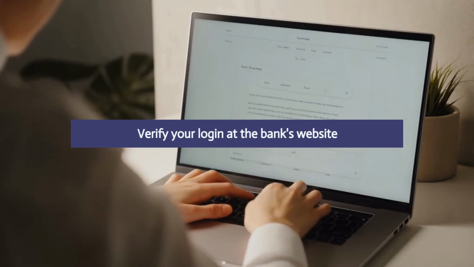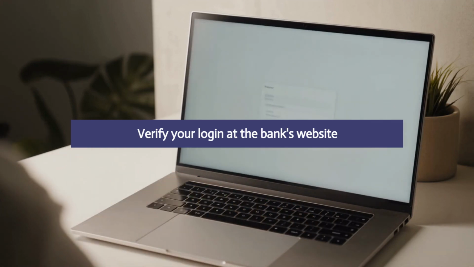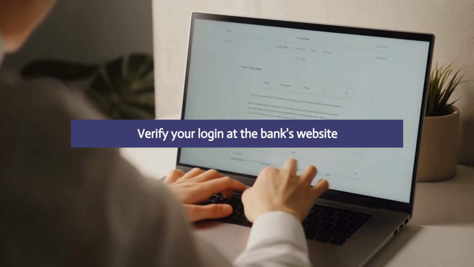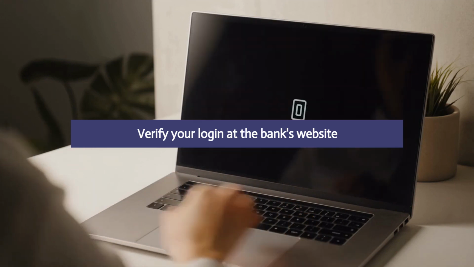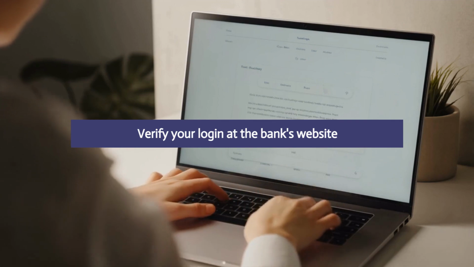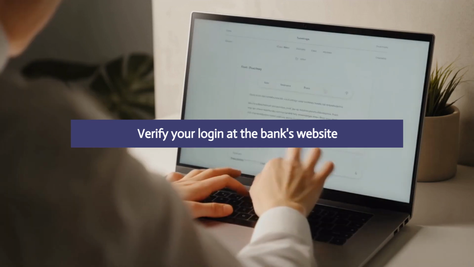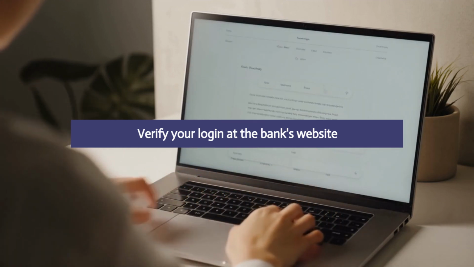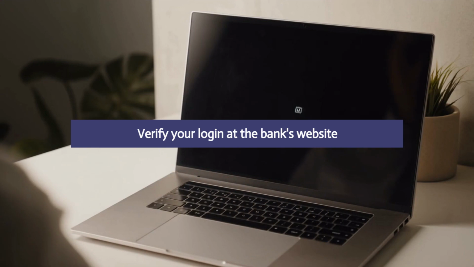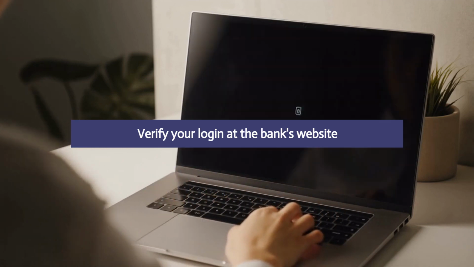If the error still comes, then verify your login at the bank's website. Go to your bank's website and confirm you can log in with your username and password. Also, check if there are any alerts or messages requiring your attention to allow access through third-party software like Quicken. Also make sure your password doesn't include any characters like and, dot, or slash, as these may cause issues in Quicken. Then check for the error again.